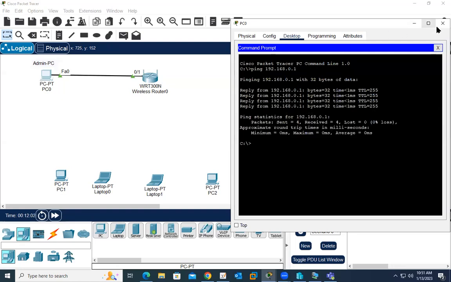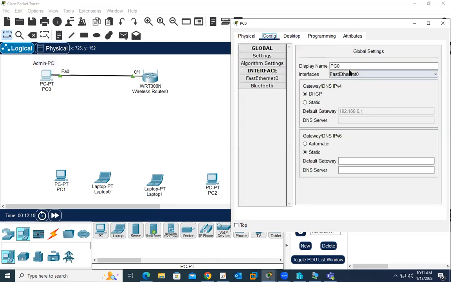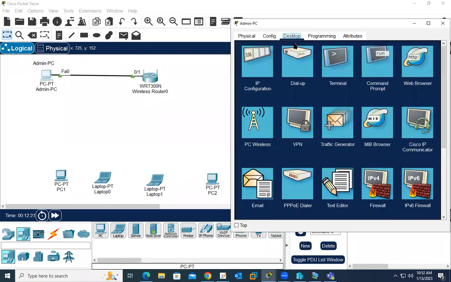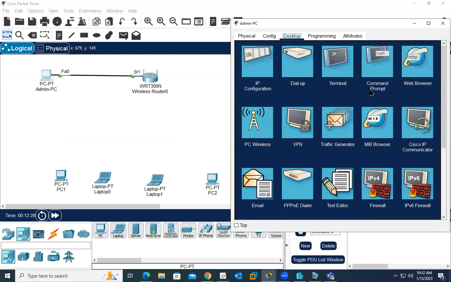Now, actually, what I have opened is the admin PC, isn't it? So let me also put the name here, admin PC. The name got entered twice. Admin PC, I am opening.